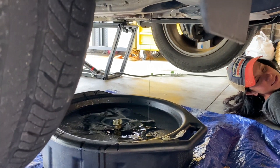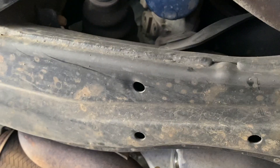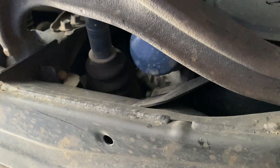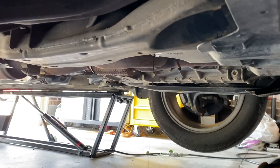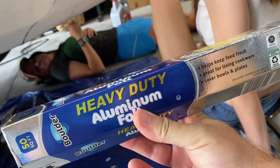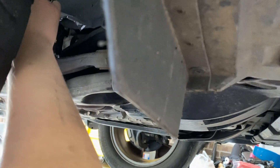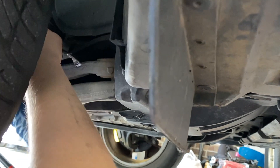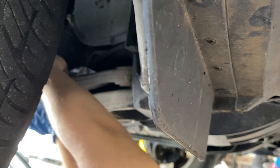We're going to sit here and let this drain all the way, and while it's draining, you can go ahead and remove the oil filter. On this car, it is right here behind the wheel. When it comes off, it's going to drip all over this cross brace here and make a mess. So if the oil is going to drip on part of the car, I have a little secret — aluminum foil. This stuff comes in handy all the time. Take a sheet and cover up the areas it's going to drip on, and you won't have to let it burn off your car — just remove the aluminum foil when you're done.